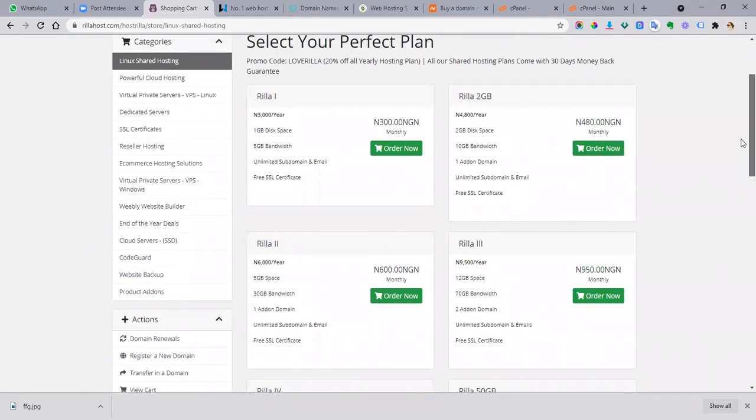So you've got to go ahead and search for packages that are suited for you. Like I said, you can decide to pay monthly, 300 Naira per month. This is 480 per month. This is 600 Naira per month. This other one, RealHost 3, is 950 per month. But I would advise you to pay for a yearly subscription. Your domain and hosting are renewable every year. So every year, you've got to renew your domain and hosting, just like your own house. You renew your house almost every time.